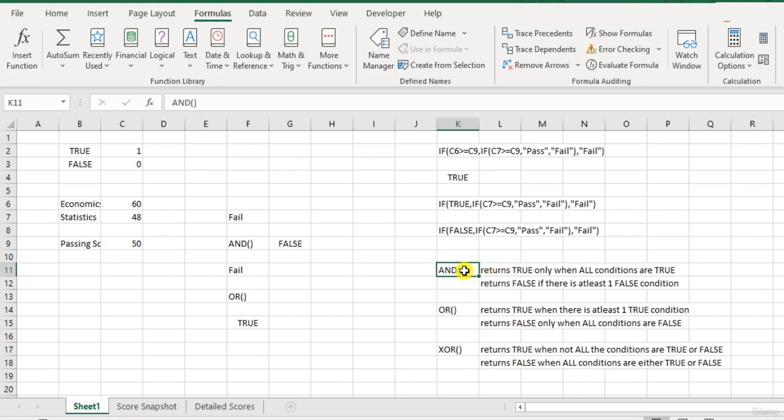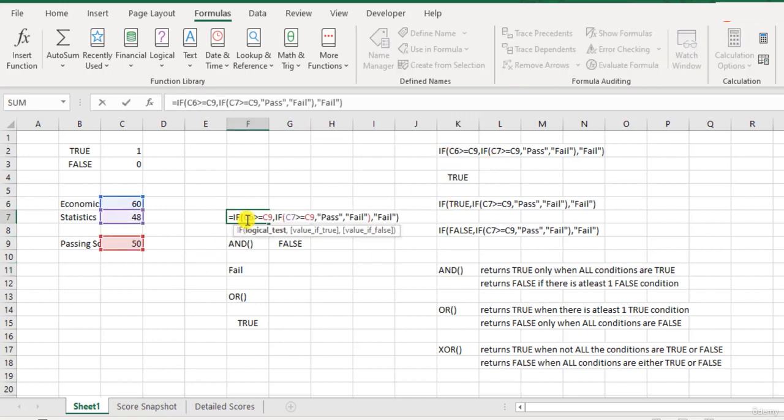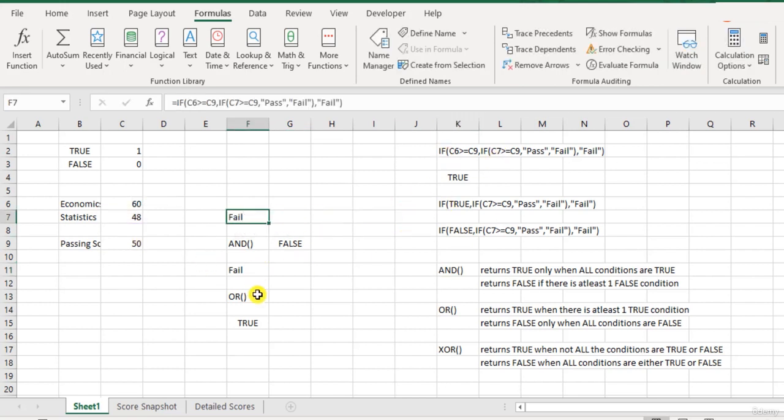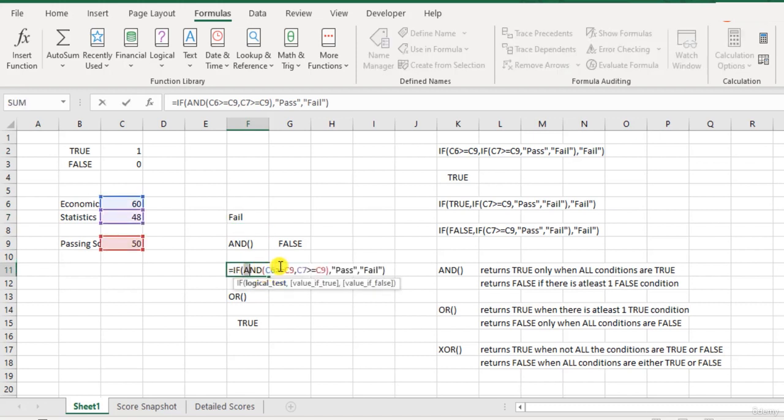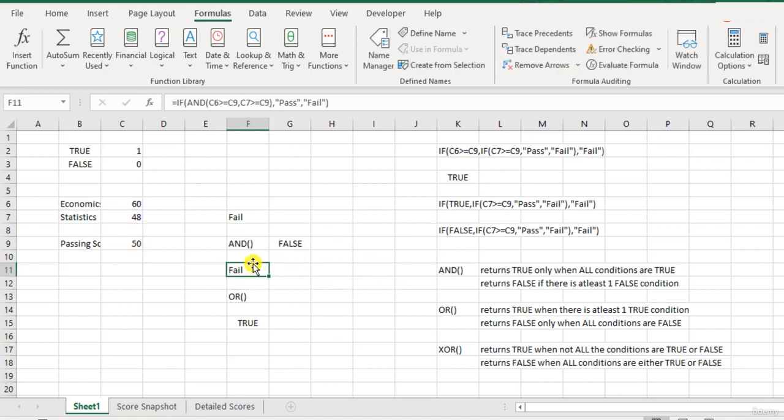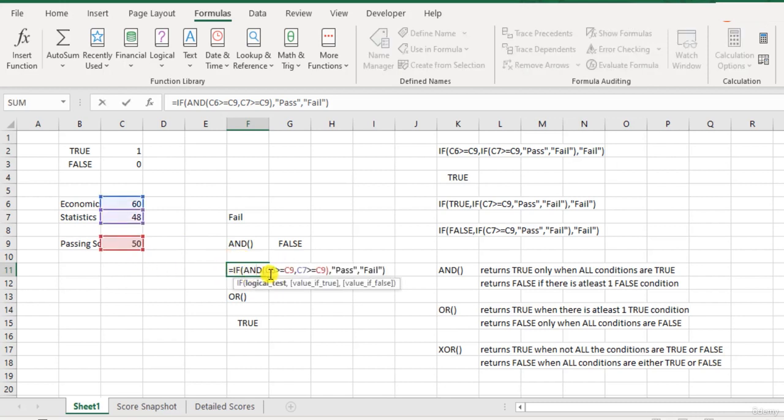And how we can use them best is that we can embed them within the if function, and rather than having multiple if functions, we can just have a simple AND function. Now this is like certain scenarios or certain parts of academics wherein they say you are deemed to be failed if you fail in at least one subject. Of all the subjects, if you fail in at least one, you are overall considered to be failed. That is when the AND function works.